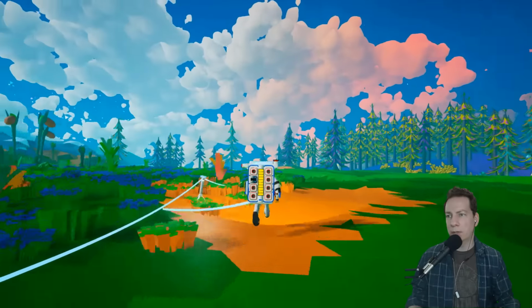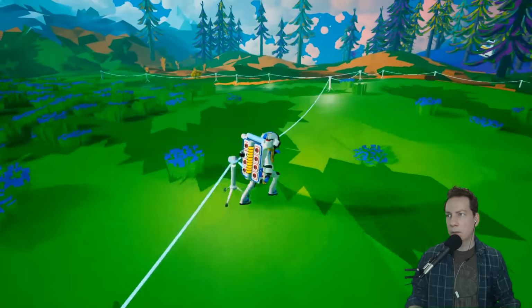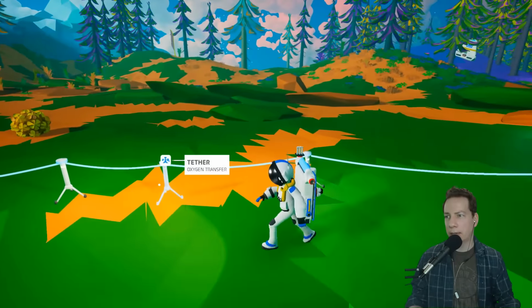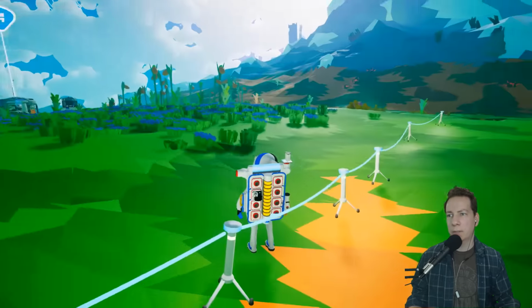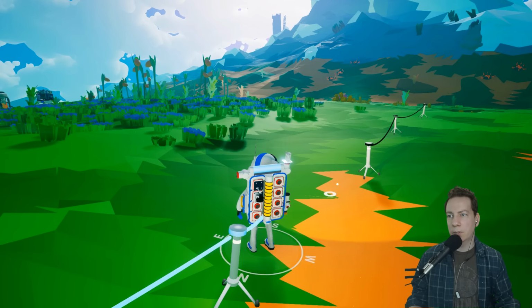Let's explore the environment a little bit, actually. And if you place too many tethers together like this, like I did, you're like, oh, I didn't want to waste those tethers. You can put them back in your backpack. I'm trying to switch. There we go. You can just grab it, put your cursor on it, and put it back in your backpack.